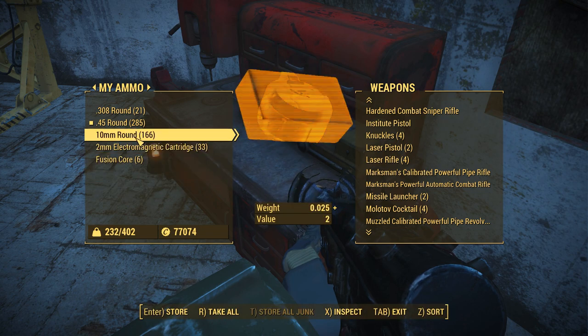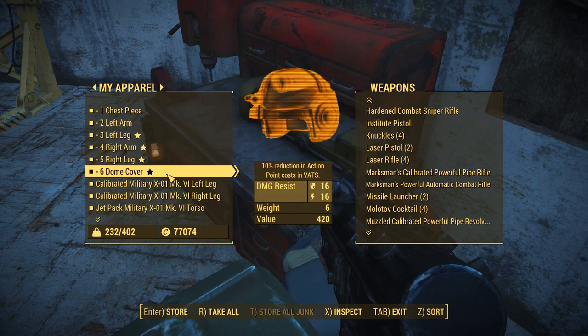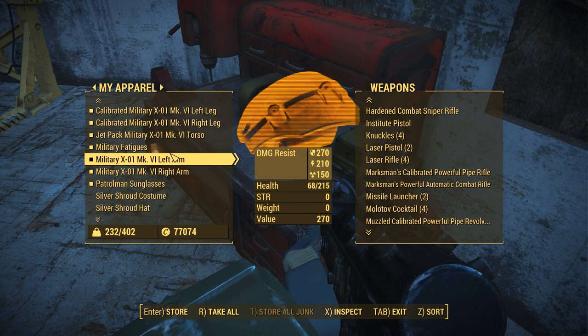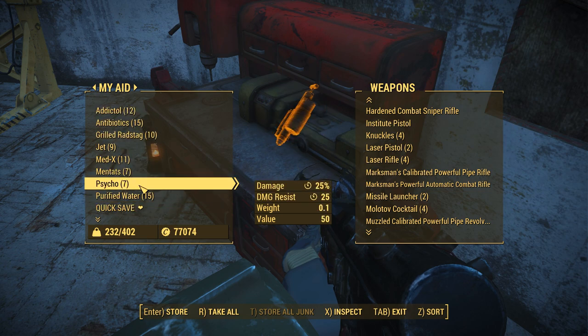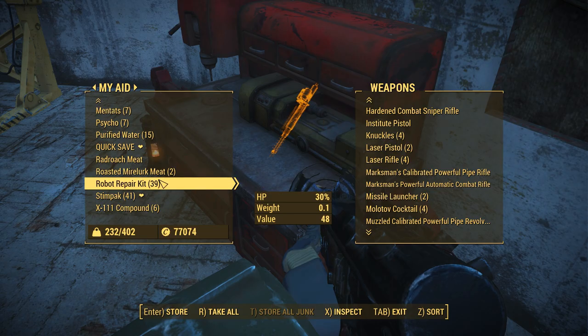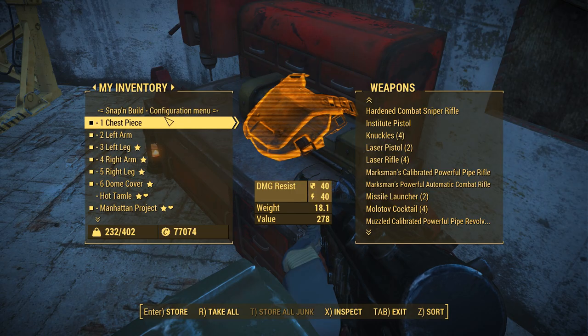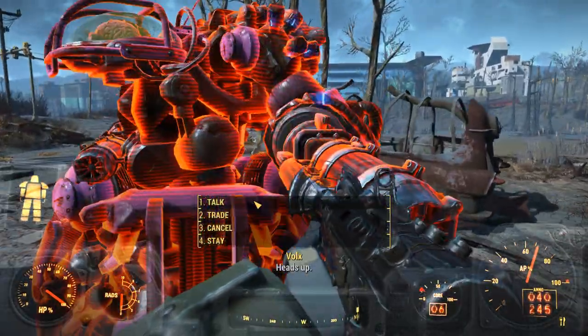Oh my god, where'd the extra weight come from? The toast? No, that's not even remotely it. I pressed T. I stored all the junk. Meyerlurk meat, Salisbury steak. No, I don't have a lot of drugs that I'm aware of that I picked up. Only that Salisbury steak. Eh, whatever. Do you have anything in your inventory? Hold still, Hermit Crab. Yes. No.